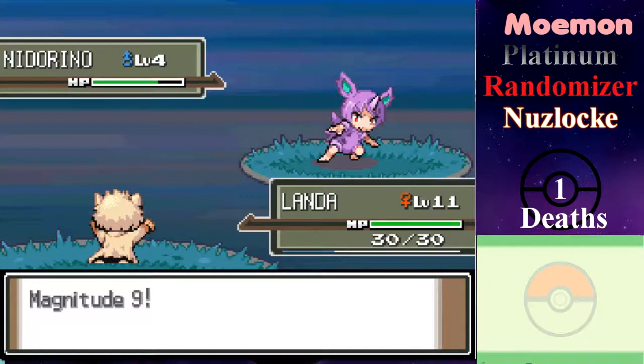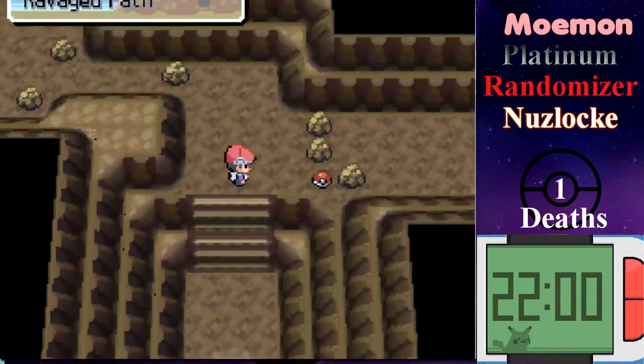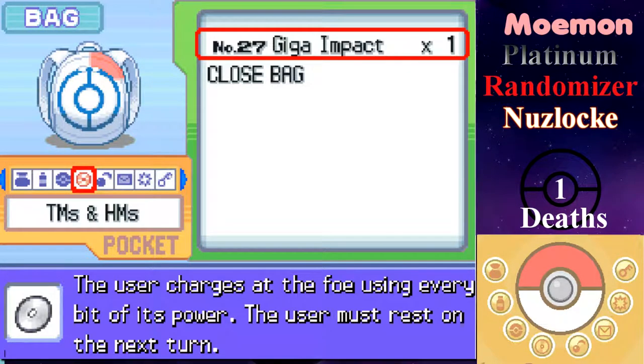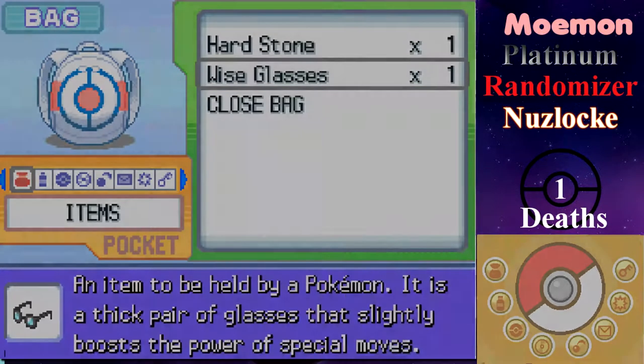Magnitude 9. Okay. Wise glasses. Wait. Giga Impact? Oh! It mixes up the TMs as well! Oh, I probably could have given Opulence Giga Impact. Oh! Boost the power of special moves. Oh, might as well give it to him. Or her. No harm in it.